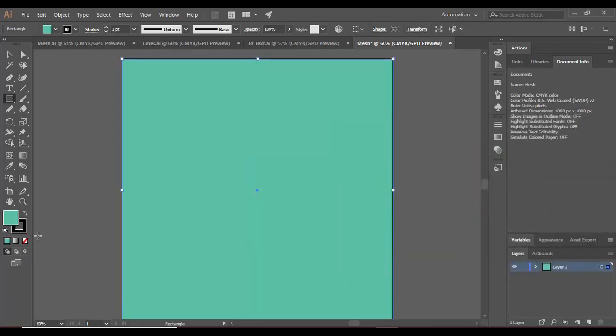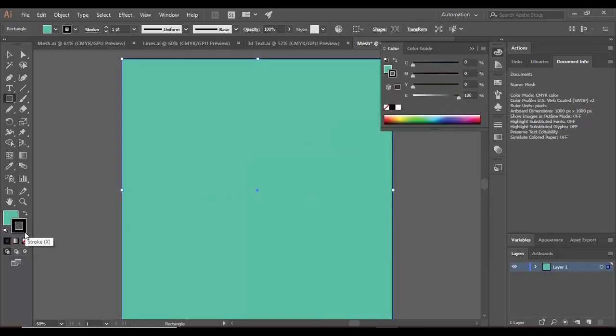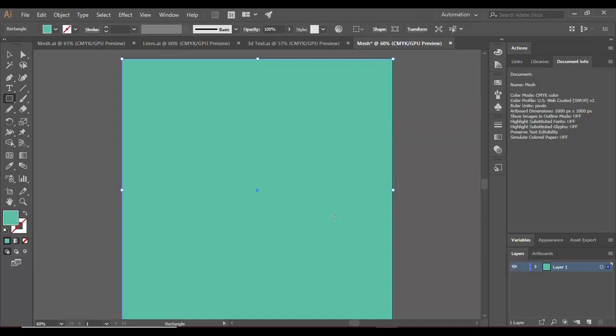Now what you need to do is go to its stroke and set it to none, because we do not want any stroke for this particular shape, and this would be acting as our background. So go to the layer area, open it up and lock this layer. Now we are going to add our text over here, but that is going to be added in a new layer. So in the layer area you will find an option of Create New Layer. Click on it and a new layer would be created.